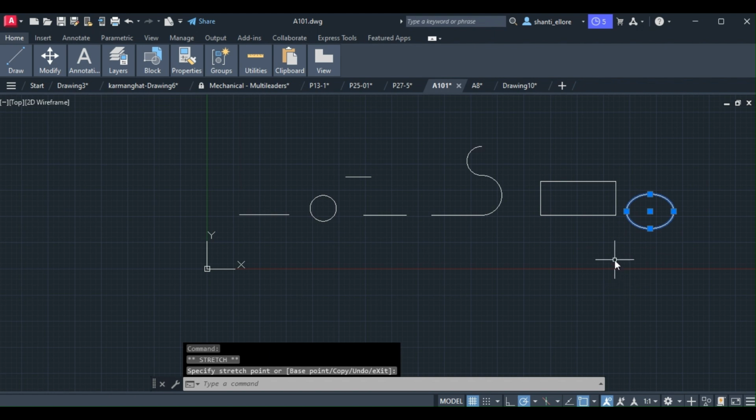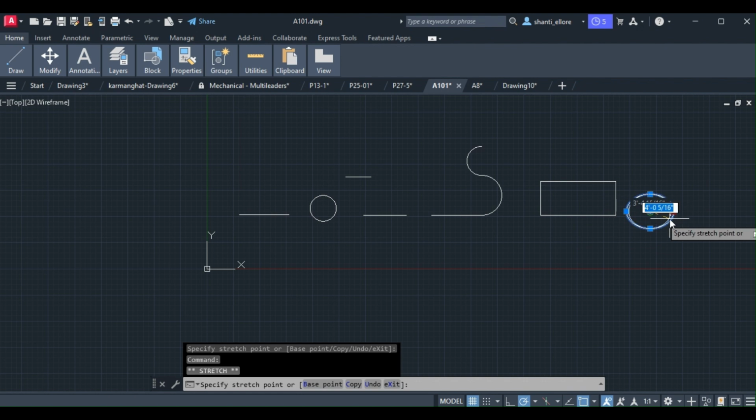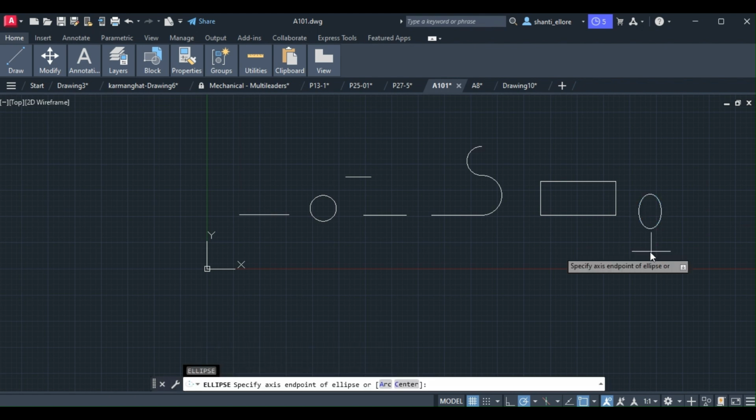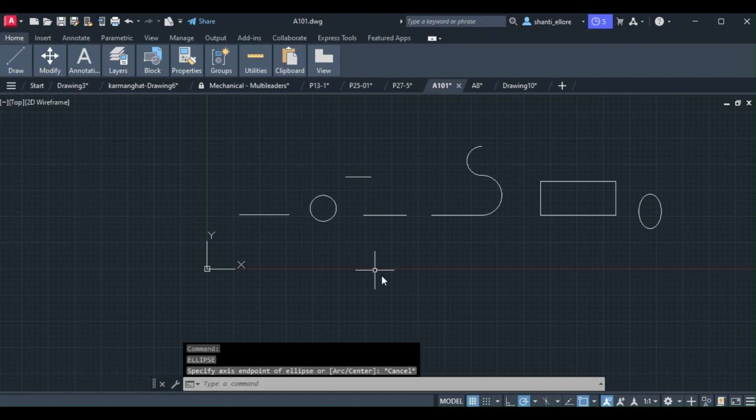So this is how you can draw the ellipse, with a long axis and a short axis. Using a coordinate system, by mentioning x and y coordinates, you could draw the lines.